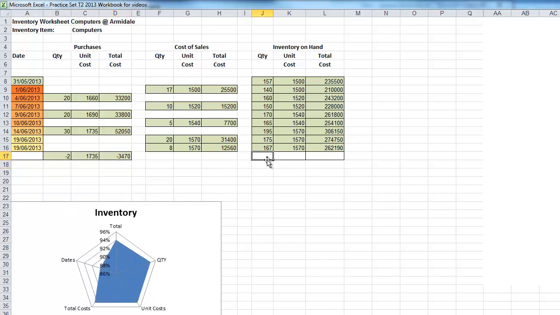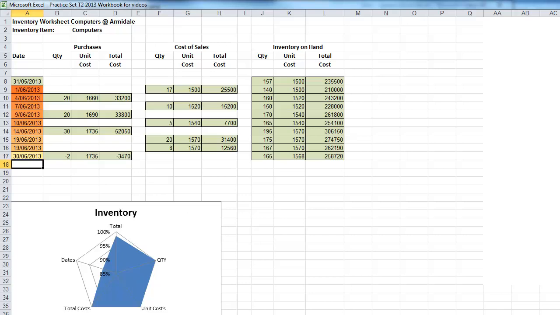So what happens? We'll continue to add these on because effectively we're deducting them. So this column equals that column plus this column, and that's a minus. The total is this column plus the total cost, and the total cost is a minus, so this will fall. So our average price will now change. The date, I think this was the 30th of the 6th, 2013. So that's done. So we can see 3470 is the amount inventory changes.